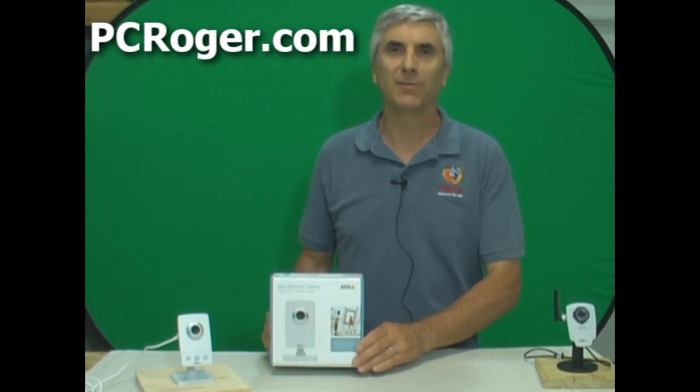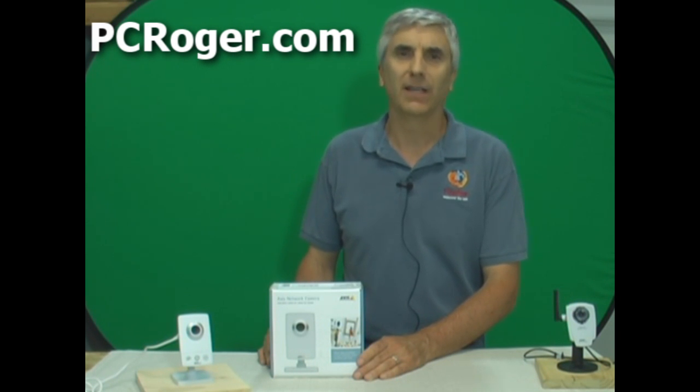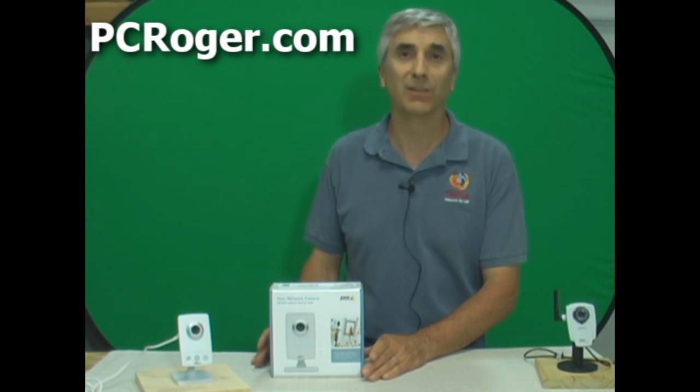But the 1031-W I'm looking at right now is a 640 by 480 color camera. It's got two-way audio, and the minimum illumination requirements in color are 1 lux, which is pretty reasonable. It does have a PIR sensor and an LED to actually light the area in front of the camera in case the room is dark at the time that there might be a motion detection. That's really kind of a neat feature that we did not see before on the 207s.